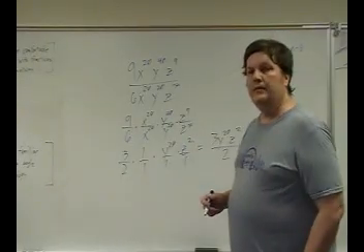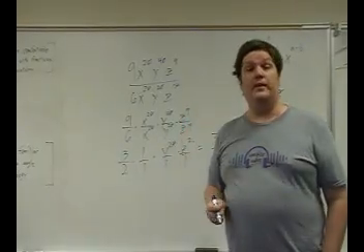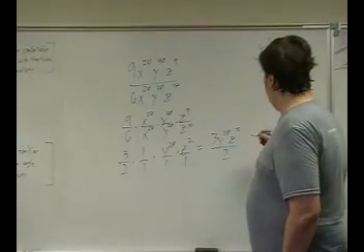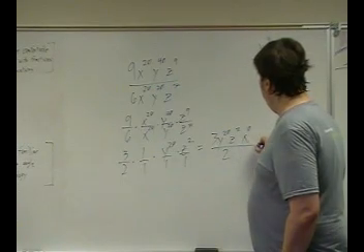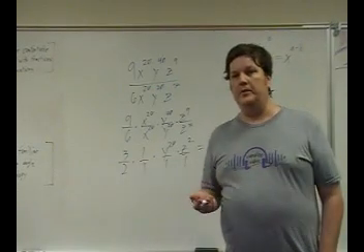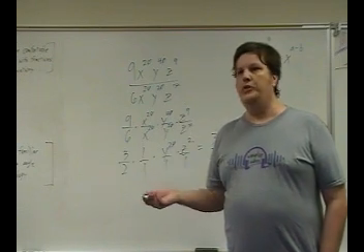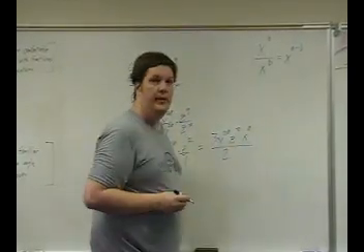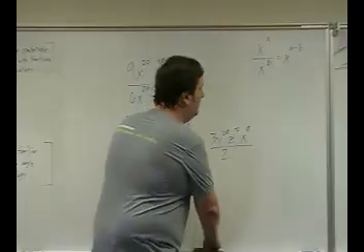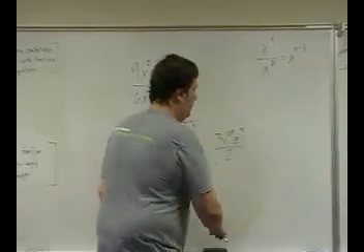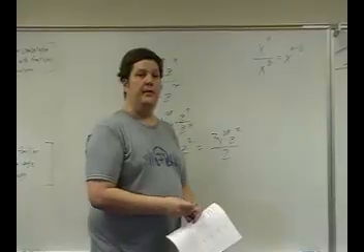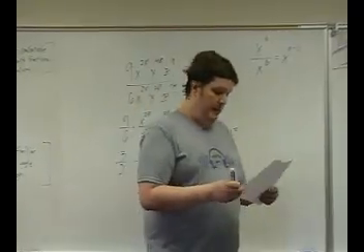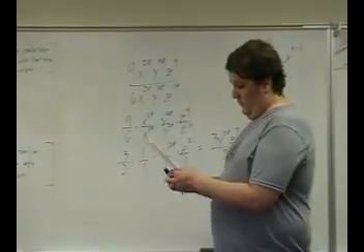Why aren't there any x's? Why didn't I just include x to the 0 as part of the answer? I could, but it wouldn't be a simplified answer. If you wanted to include x to the 0 at the end, I don't know where we are in terms of this unit, whether you would get full credit for the answer or not. All I know is that this is not completely simplified. This can be simplified by just doing this. And there you go. It is a fully simplified answer by getting rid of that variable raised to the 0 power. Alright, I think that's it.